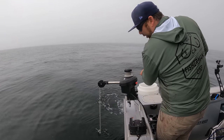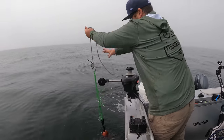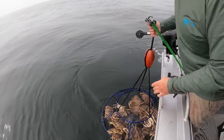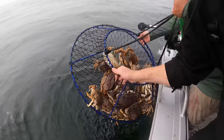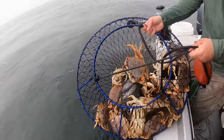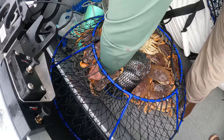Oh, I see it. Oh, it's loaded. No way. Look at all this pot, guys. Oh, shit. Lots of small ones, but yeah, there's a jumbo in there.